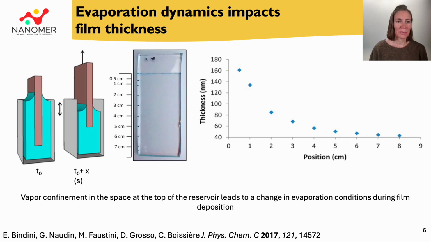So when the film is plunged into solution, we can see that in the reservoir, the meniscus will creep up. So there's a lot of airflow around the meniscus as deposition begins. As the film is withdrawn, however, the volume that was displaced by the film allows the solvent to drop into the reservoir. And this space doesn't have as much airflow around it, and thus it becomes saturated in vapor pressure. And so this buildup of solvent is going to slow down the evaporation dynamics of the film, which accounts for this decrease in the thickness of the film.